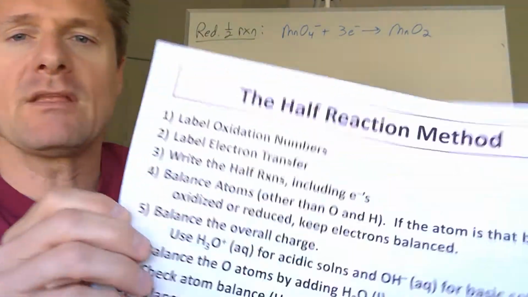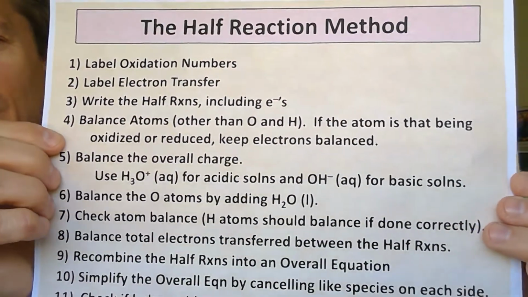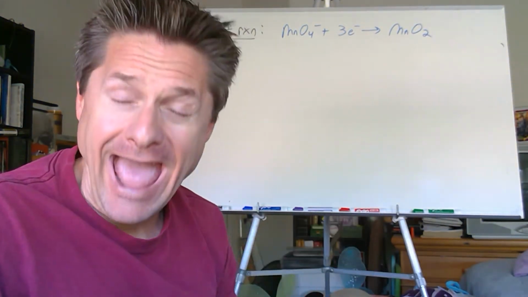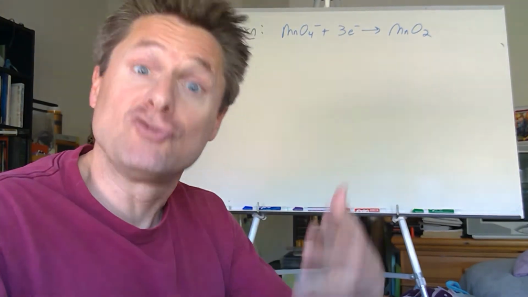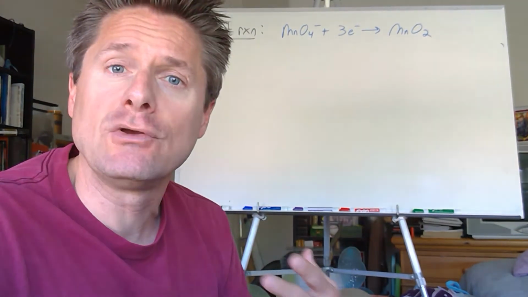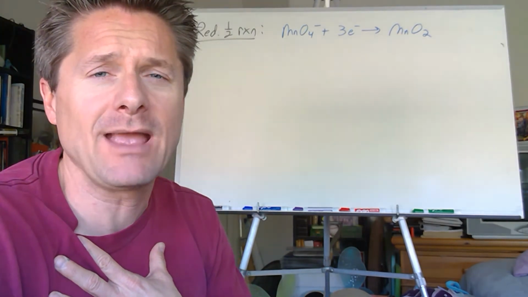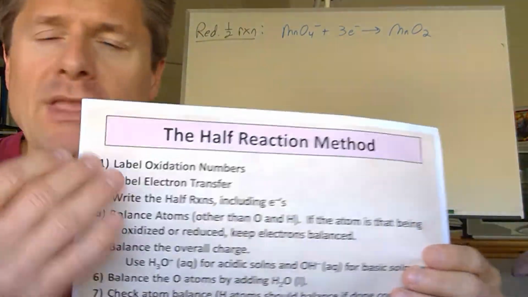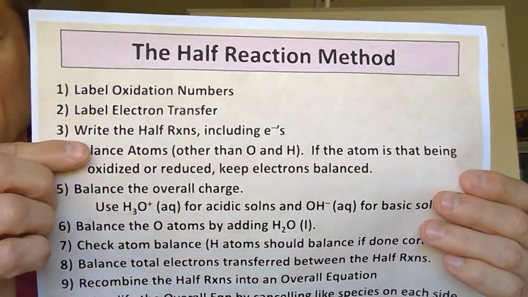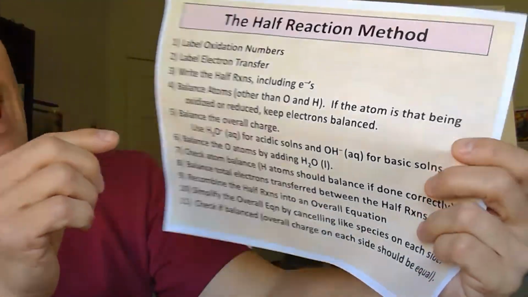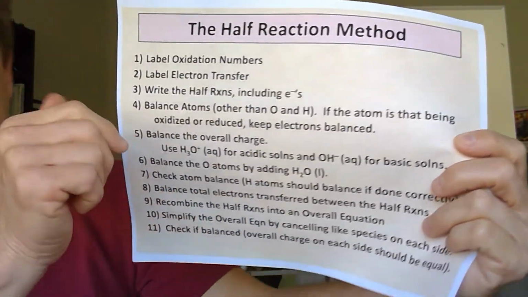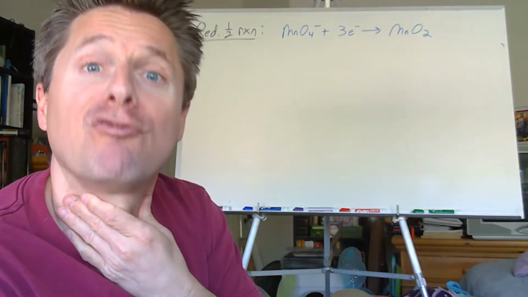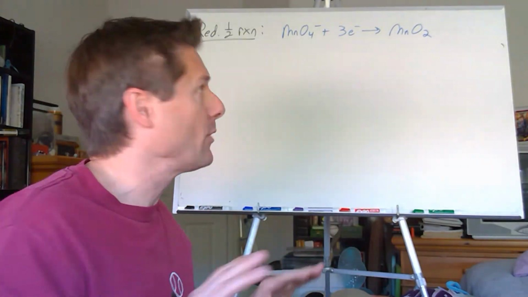Here we go. Number 4, balance atoms other than oxygen or hydrogen. There's some exceptions to that. If the oxygen or hydrogen is the actual element that's oxidizing or reducing, then we got some issues. I personally won't give that to you on quizzes or exams. Lab and homework's fair game. So those get a little bit tricky, but you can play around with it. But I will keep with things that follow these steps. All right, so balance everything but oxygen and hydrogen, and keep electrons balanced. So we won't see that issue for this problem, but we will for the next one. So I'll explain that when we hit it. We're not going to have it here.